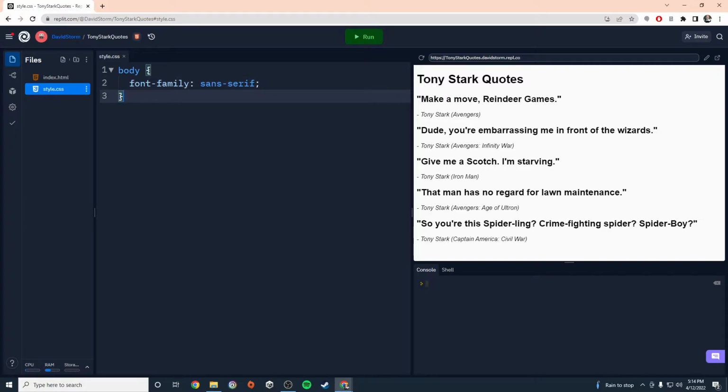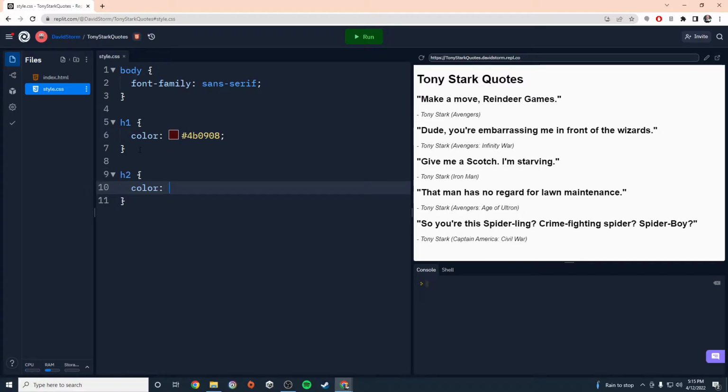Alrighty, and then the next thing I'm going to do is apply some color to my text. Now, you don't have to do this, but I would recommend doing it. I want to style mine a little bit. So I'm going to make a color, and I found some really cool Iron Man colors. I have them over here on my notes. I'm just going to put in the hex values, 0908. So that's a good Iron Man color. I want to make all my H2s a nice yellow. FBCA03, that's a nice yellow.